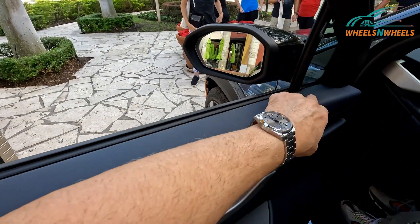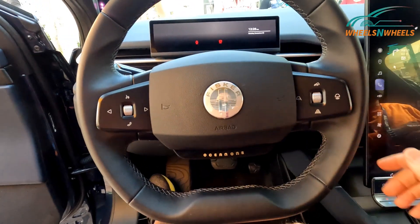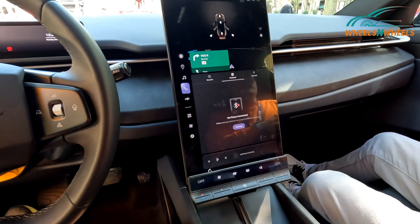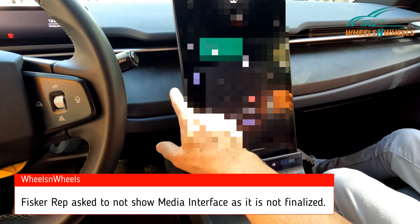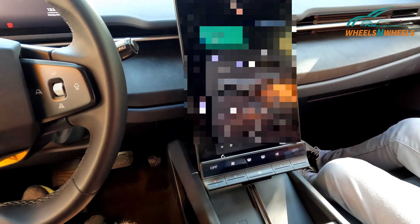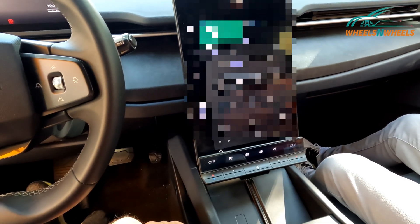I like how they have this clear glass here — visibility is much better. Here's your driver display and steering wheel with controls. You have a 17.1-inch portrait display which rotates, and when you're parked you can watch movies on it for entertainment. Here's your GPS, phone, music, Bluetooth, iHeart, Spotify, radio, and AC controls. You have heated seats for both driver and passenger, and also for your rear seats. Your settings are right here as well.